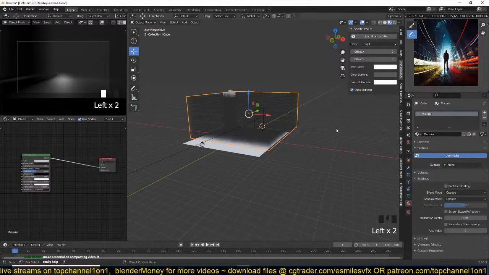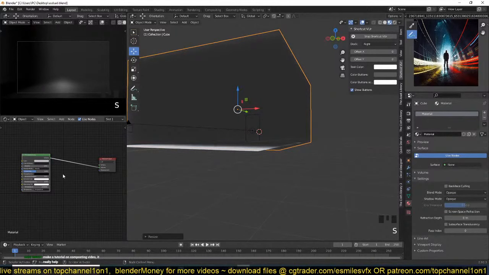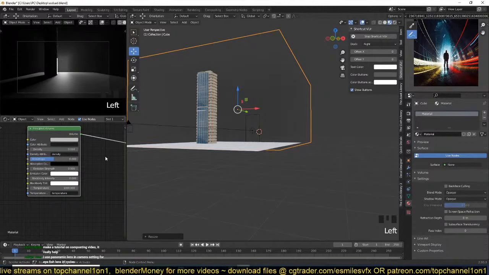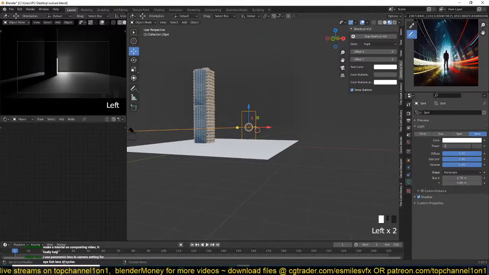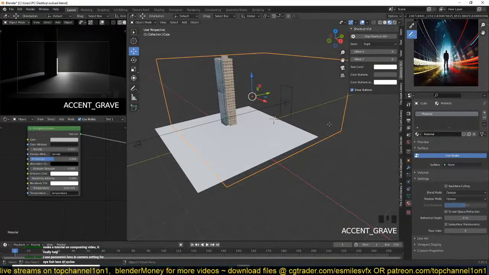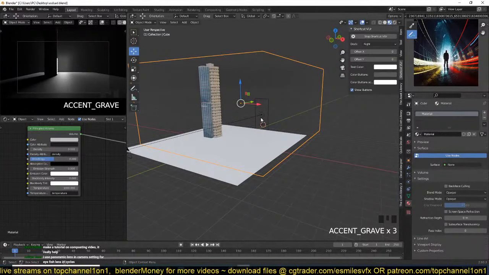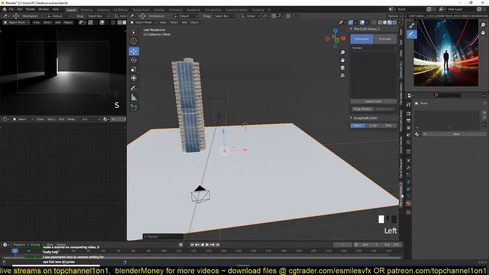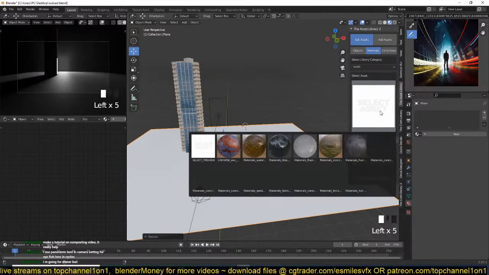It really helps. I think there's going to be a fair amount of compositing in this one, so this I think would be a nice one for compositing. So yeah, I want this to be a very heavy light like this, and let me go to the asset library, materials, walls.